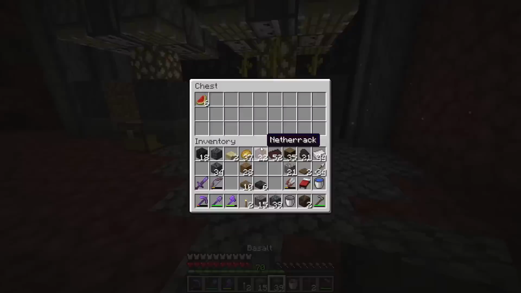I'm heavily considering building some kind of auto smelter and throwing it inside of the Nether hub as well, because this whole time I've been working on this project, look at this. I've been smelting this stuff up. Nether bricks, and maybe a little bit more specifically, Nether brick fences. This stuff will look great.